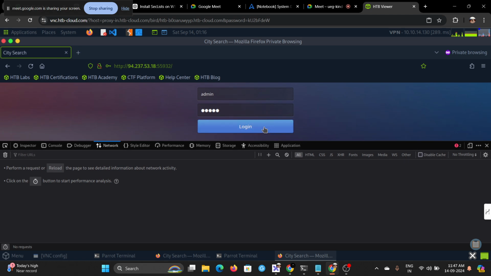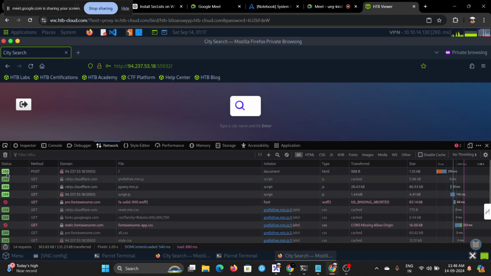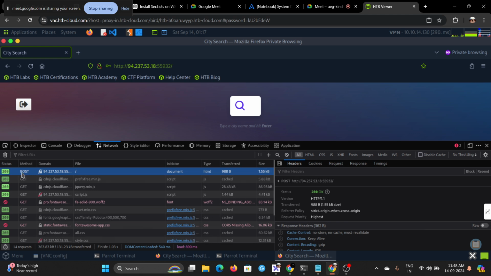If I click login, you can simply see it sends a lot of requests, right? Now what is the first request it sends? So we have to go here. This shows the first request. After this, it shows the second, third, fourth, sequence-wise. That first request is the POST. And this is the file that we are accessing, the root directory of every website. In the root directory, we have the main page of our website, and we want to access this. So click here. Here we have the method POST.